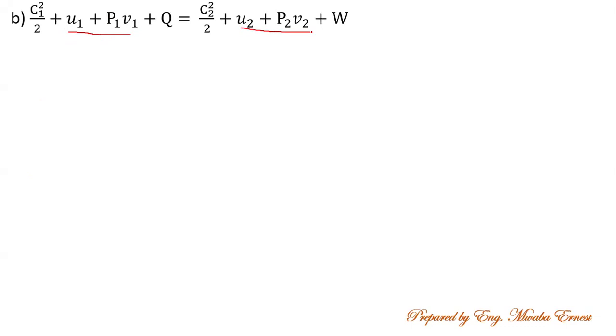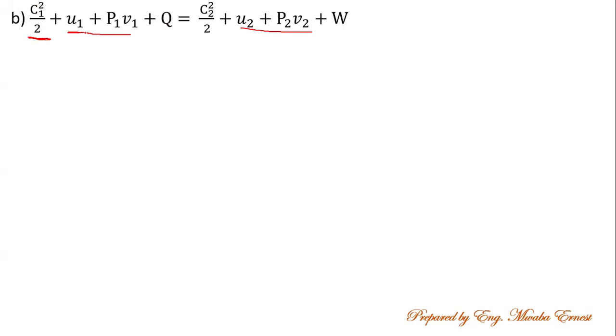But we have a problem. If you noticed, internal energy was in kilojoules. Pressure was also in kilonewtons per square meter. The heat energy was negative 40 kilojoules per kg. Everything was in kilo. But when you look at the velocity, it was in meters per second, meaning that the kinetic energy per kg that you calculate here is not in kilojoules. Let me repeat that.